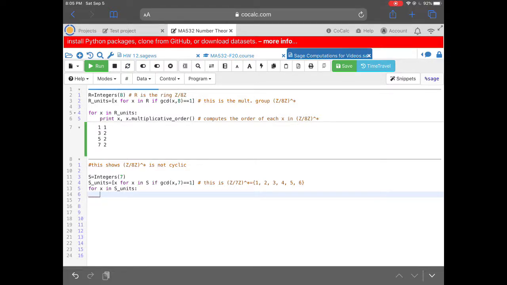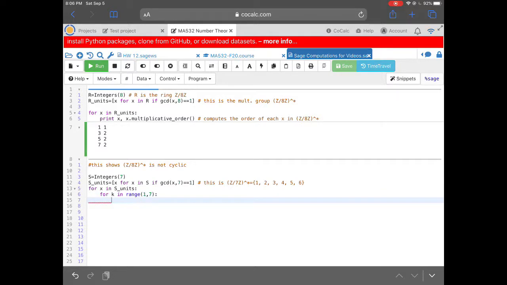That might be a lot of work. I'm going to do another for loop here. So for k in range, say 1 to 7. So why do I do 7? If you look at that group, it has 6 elements in it. So Euler's theorem told me that if I raise an element to the power of 6, then that should automatically get me back to 1. So the biggest exponent I need to consider is 6. So I put 7 just because Sage doesn't include that right endpoint.